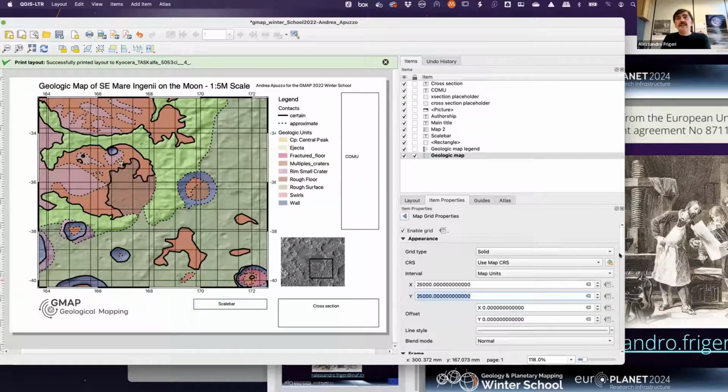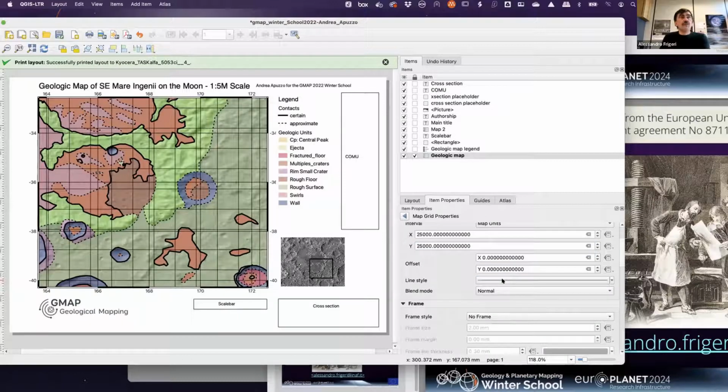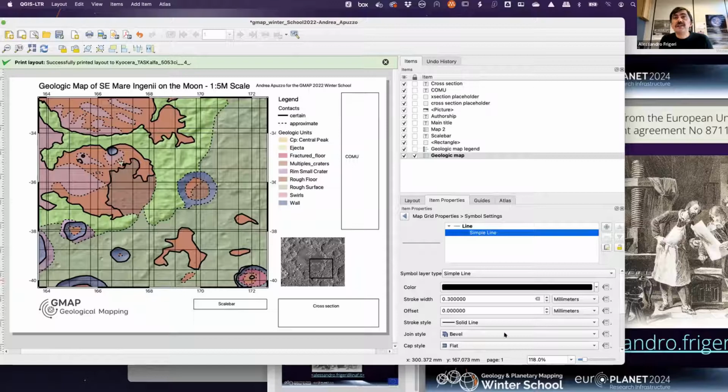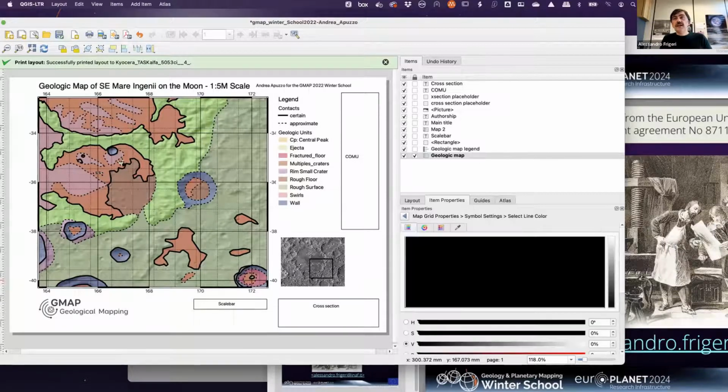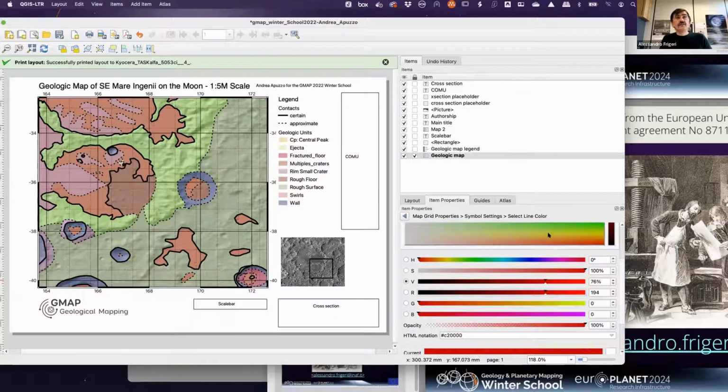Now it is ugly, but we can differentiate. We use the cartography as much as we can, and so we symbolize them. Maybe we change the color. We do it like the Italian Geographic Institute. Here it is.